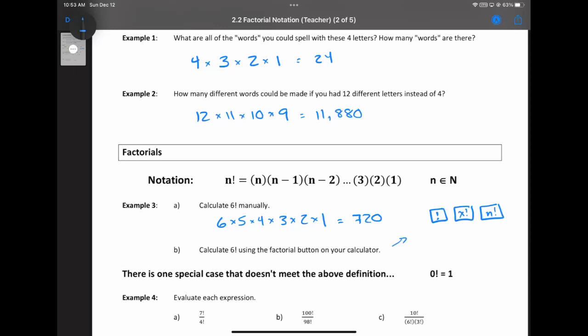Just before I go any further though, I'm going to point out that this only works for natural numbers. So that equation n factorial equals n times the number below it times the number below it until you get to one only works for one, two, three, four, five, six, seven, eight, nine, etc., natural numbers.